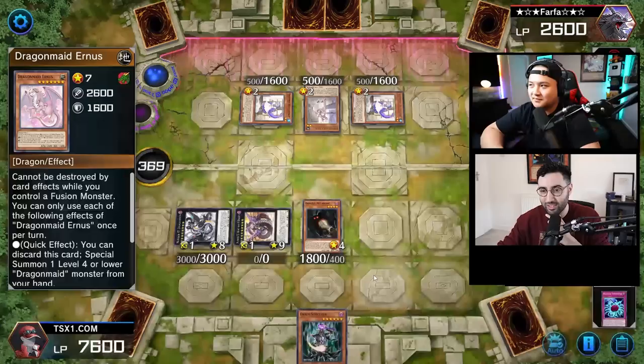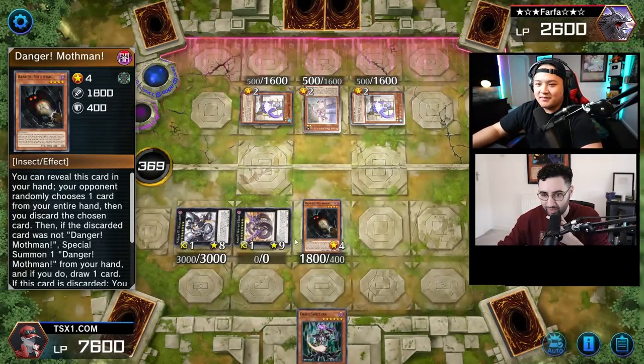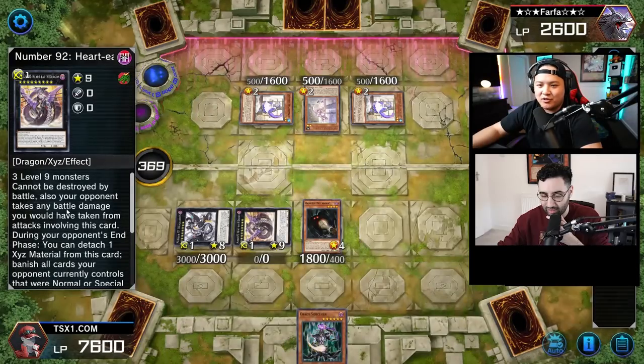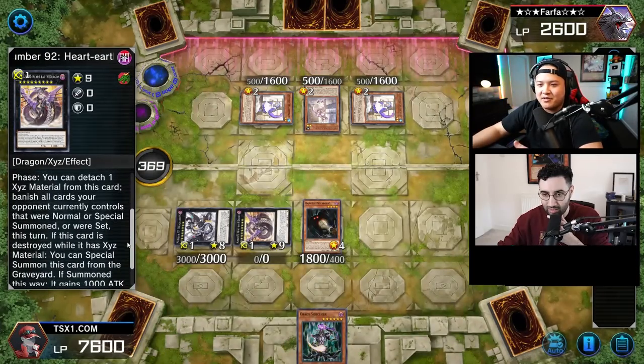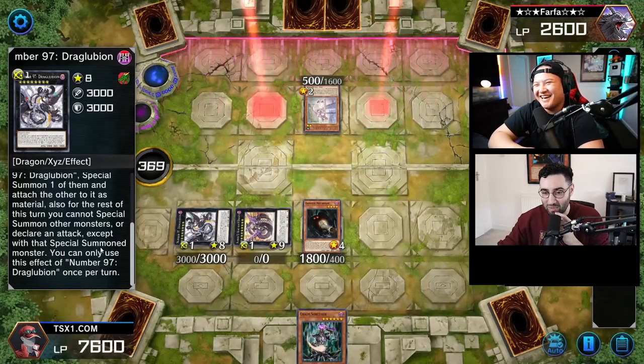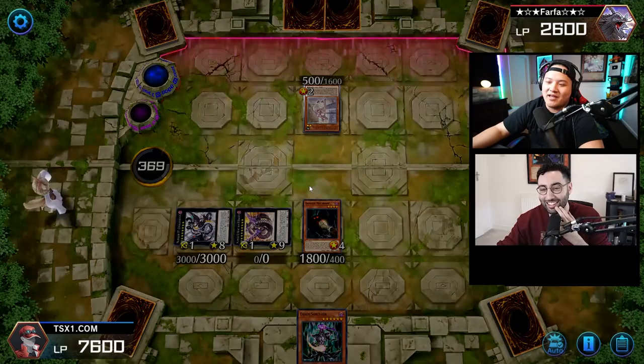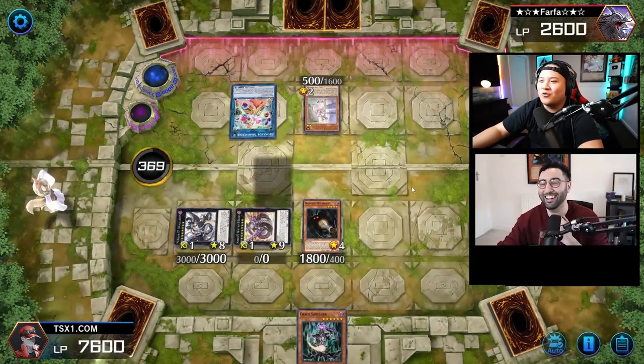Go for this. I can target your guy, right? The Heart Earth. Yeah, you can target Heart Earth, but it cannot be destroyed by battle, and your opponent takes any battle damage. It just can't be destroyed by battle. But you can target Dragloobion, unfortunately. Sam, is there a way to notice something about your zone placements? Oh, God bless you. Are you kidding me, dude? Oh, Jesus Christ.